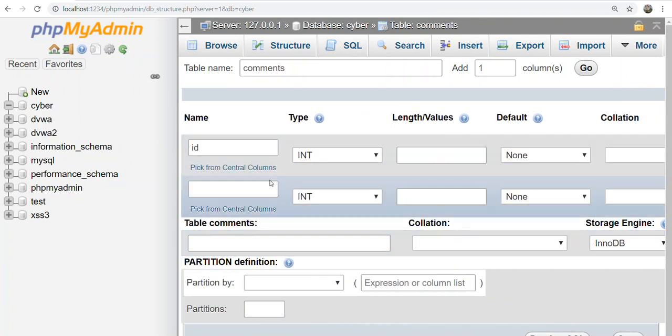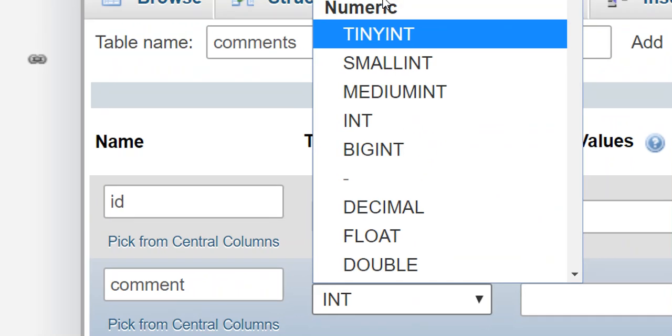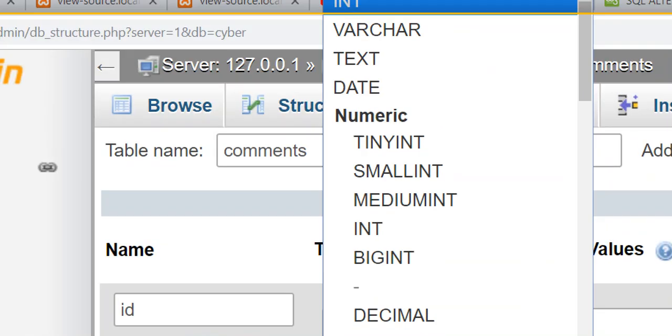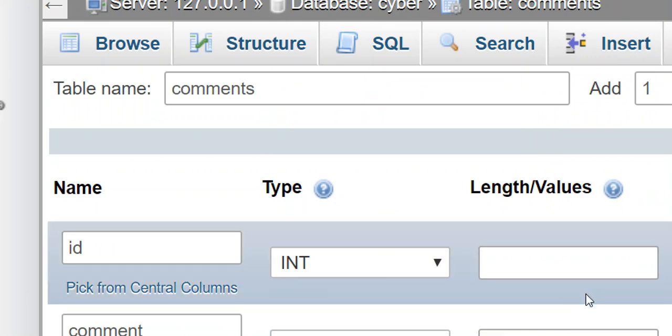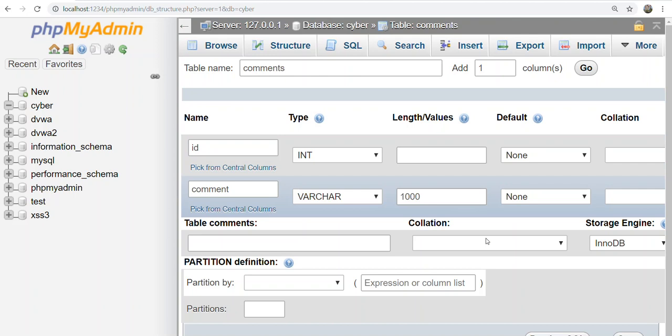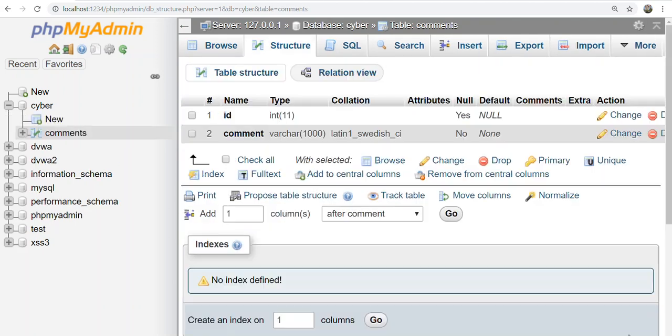And then we want this column to be called comment. Comment is important. This column should be varchar, and I'm going to make it 1,000. That means we're going to have 1,000 spaces. I'm going to zoom out. It's kind of hard to see, but there's a save button down here. I'm going to hit save. And boom, I have this table.